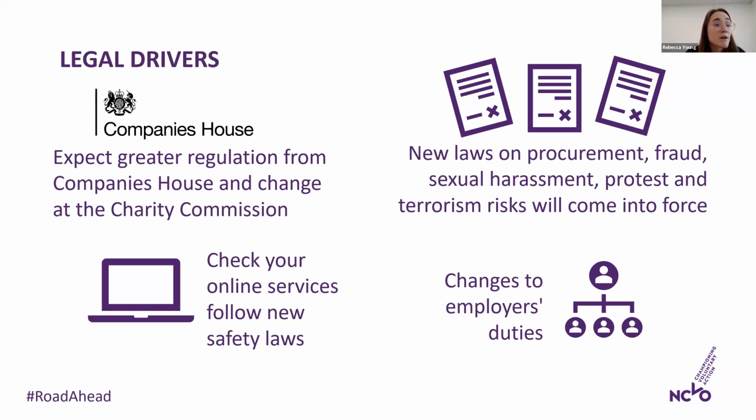The past few years have seen a growth in restrictions on the right to protest, and this year we expect to see the Serious Disruption Prevention Order come into force. And in the years ahead, we expect a new duty on public premises to mitigate the threat from terrorism. This is particularly through the Protect Duty, which is also known as Martin's Law. And finally, there are changes to employees' duties, from changes to holiday pay to new rights for carers and those on maternity leave. And we urge you to read the full report for more details about these.